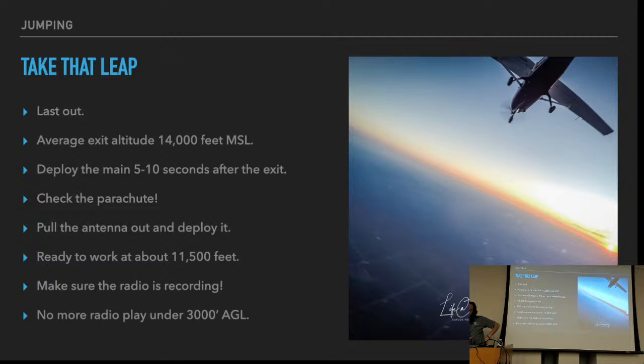I free fall for 5 to 10 seconds, and then I deploy. Check my parachute. Again, before I play radio, we go back to that safety thing. Just because you have a parachute over your head doesn't mean it's good. Check it, make sure it's good to go. If it is, then I pull out the antenna, deploy the antenna, and start to work. By that time, it's 11,500 feet or so.